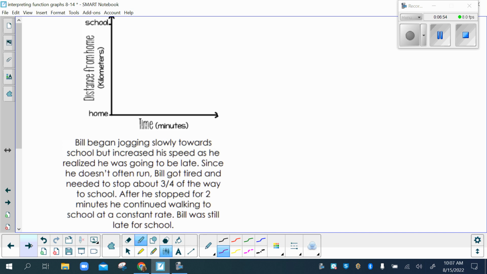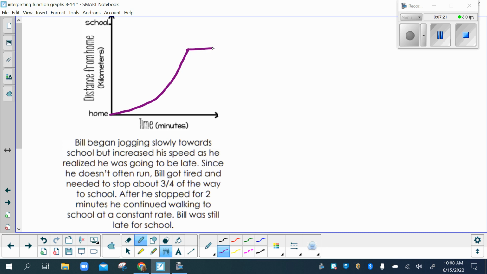So we got Bill. Bill decides he's gonna jog. And he's thinking, I'm ready. I haven't run ever in my life, but I can do this. So he starts going, and then he goes faster and faster. He's so impressed with himself, and he gets to here, and he thinks, oh my God, my heart is going to explode in my chest. So he stops, but here's what's important. Time keeps passing, so he stands still.